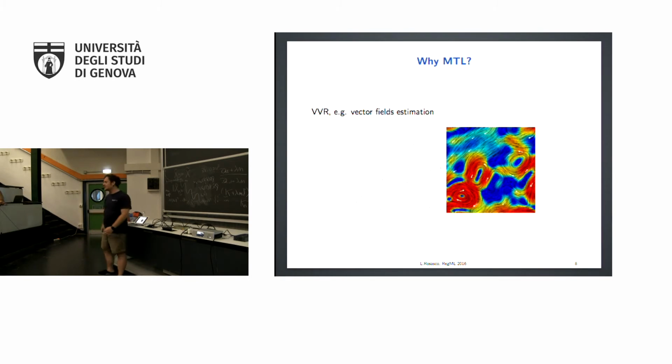And this is just a subset of problems. Again, the classical example of vector-valued regression is the problem where you have to estimate a vector field. Say, in this case, what's the input and what's the output? Well, I think this was some incompressible fluid moving in a medium, and what you have to estimate is the velocity at each point. So you sample it. The input is what? The location, and in this case it's two numbers, and then you have to estimate the velocity, which is itself a vector. To each location you have to associate the velocity vector, which again has two components, okay?